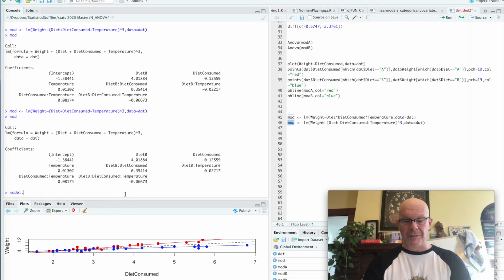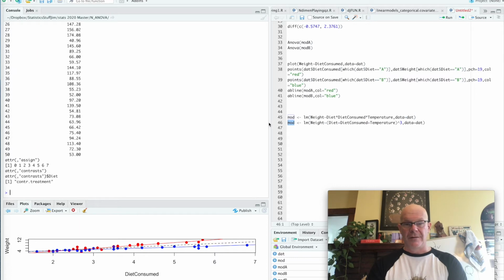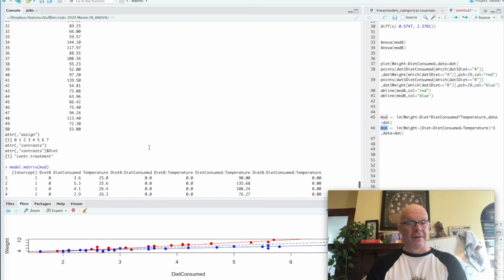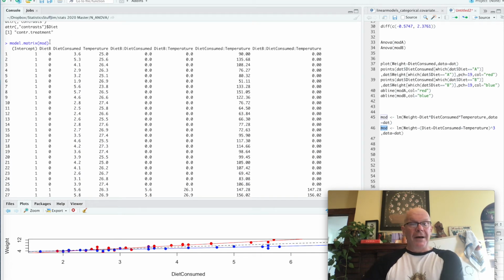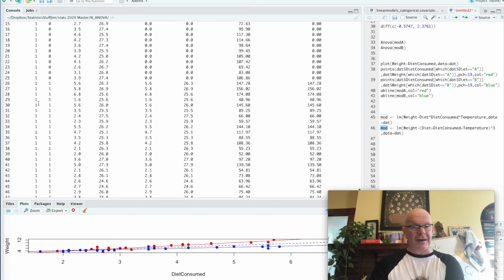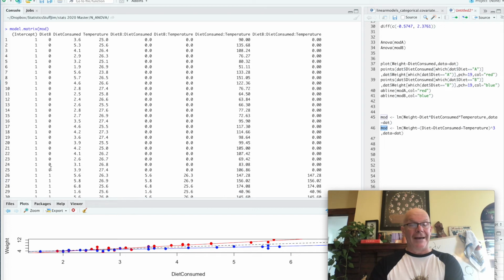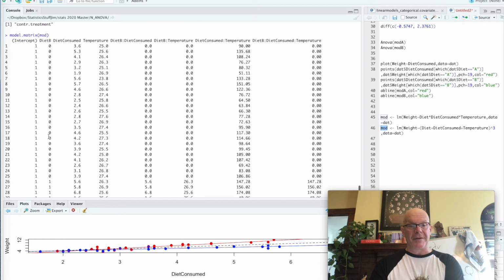If we wanted to, we could look at our model matrix just to make sure we understand what's happening behind the scenes. Let me make this a little bit more like this, and then make this a little bit more like this. And now our model matrix is getting bigger. But again, everybody's going to get an intercept. Diet A is going to get certain things or not get certain things that diet B does, because diet A will not get that coefficient involved with diet B. And then these interaction terms are quite literally multiplying these different things together.